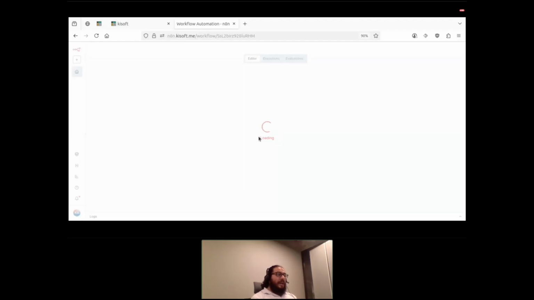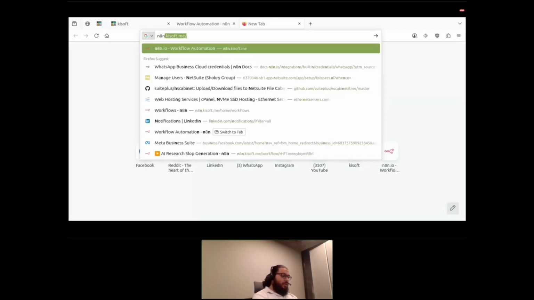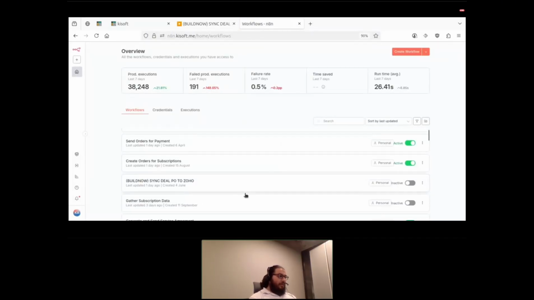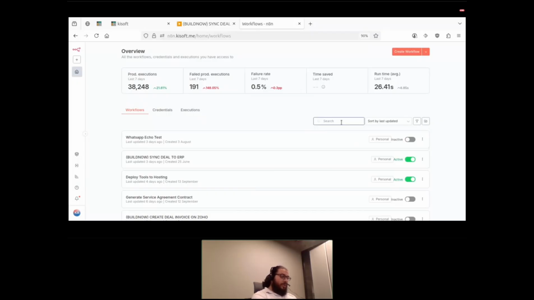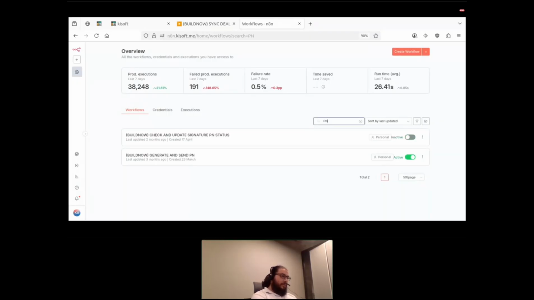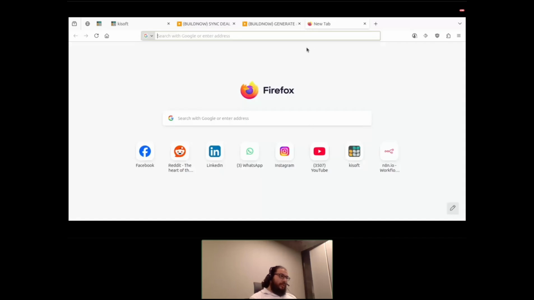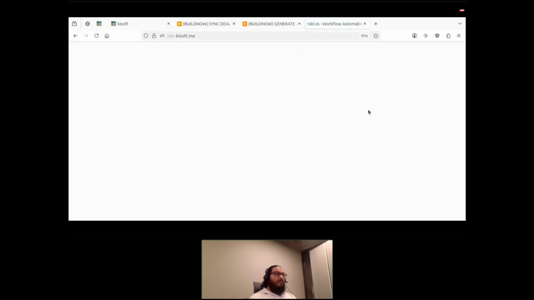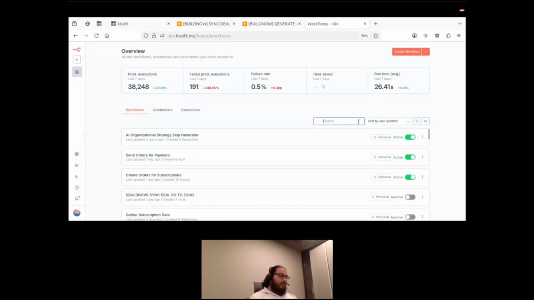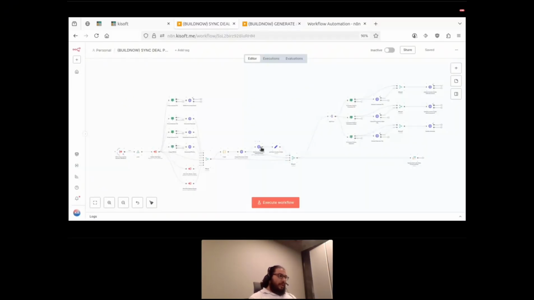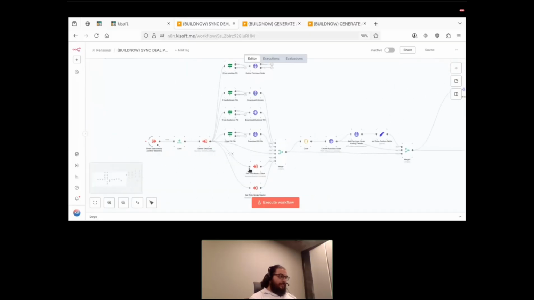These operations vary from synchronizing things into their Zoho ERP, and I'm just going to show how we're doing that. Let's go to a good one, which is PN generation. And let's go to the last one, the email collection, Purchase order V2. Here we're using Grist.